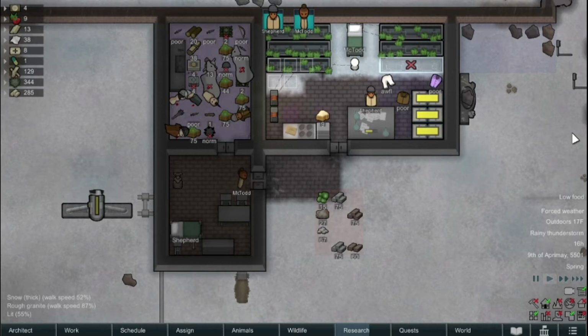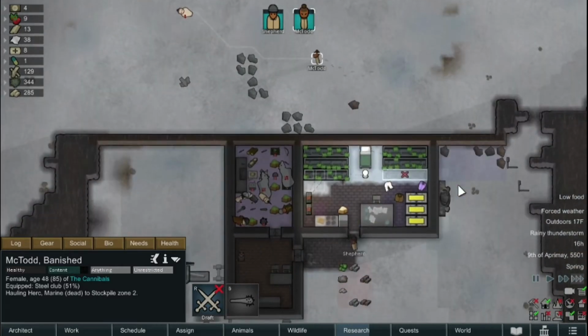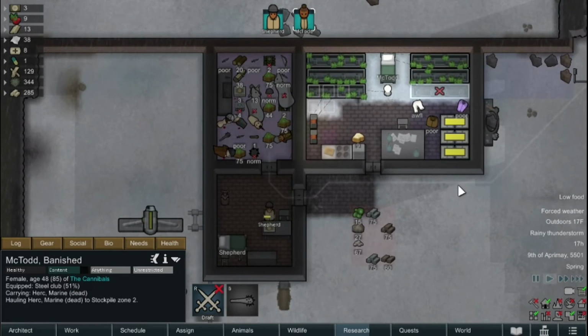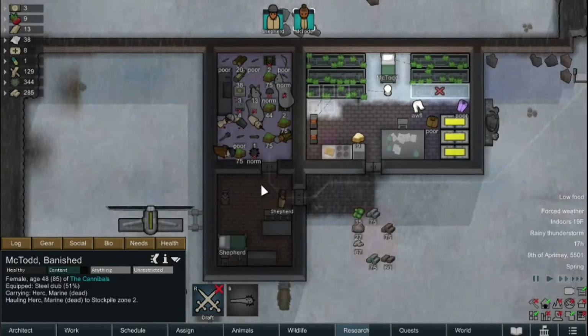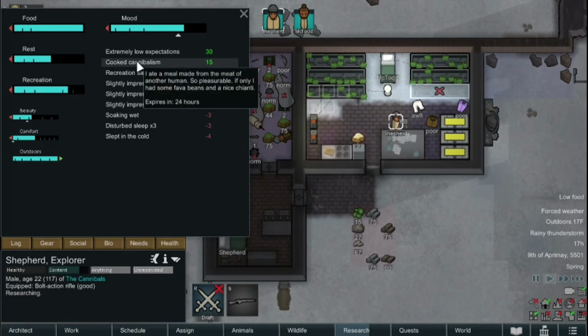We are continuing from where we left off last time. You can see that we have coated the majority of our base with stone tiles, and also you can clearly see that Shepard has his friend McTodd. In addition to this, there is also still the forced rainy thunderstorm. It will continue going on for a couple more days.